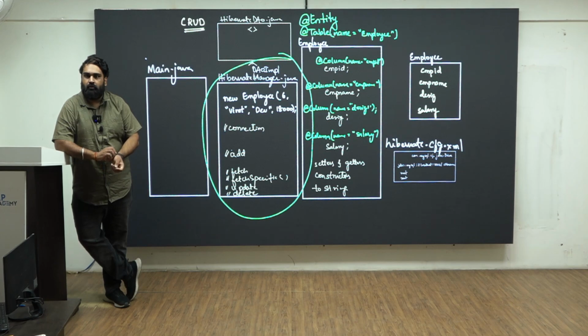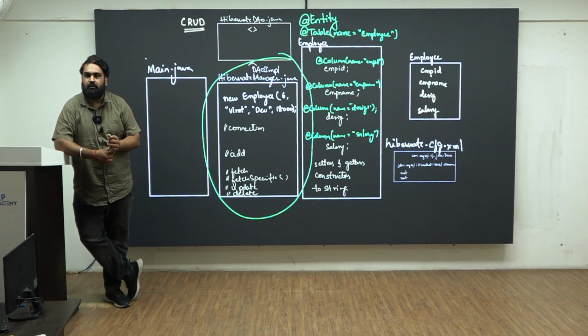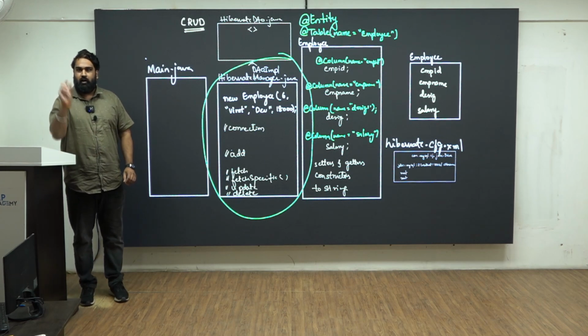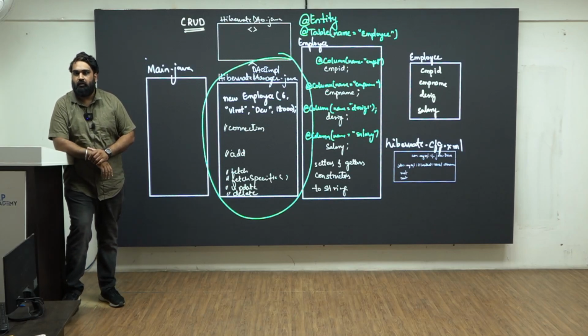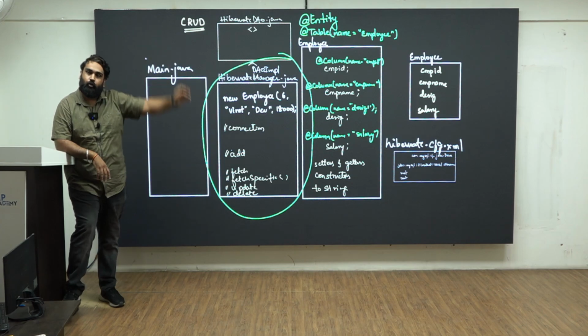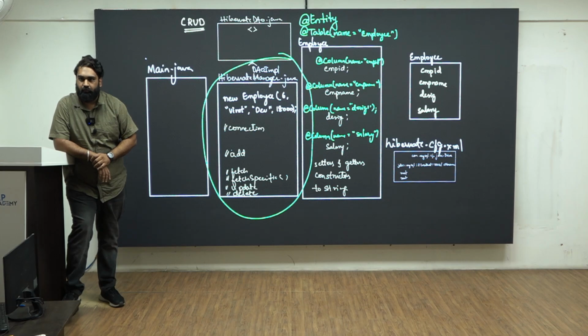Hello? What will I write here, sir? Hibernate DAO implementation. I'll have to write the Hibernate code. Now as soon as I say Hibernate code in DAO implementation, for a minute you will start thinking about your DAO implementation files. Each method 20 lines, sir. 150 lines of code was there in each DAO implementation file, sir. Yes or no? Don't worry, here you will not have so much of lines of code.